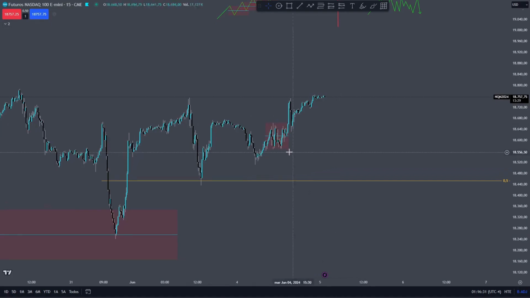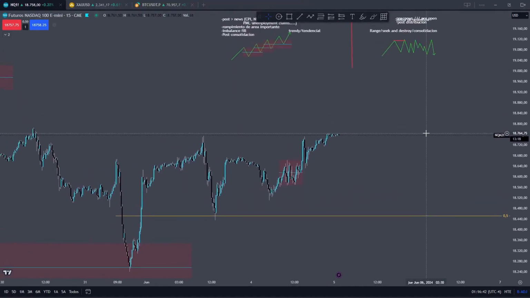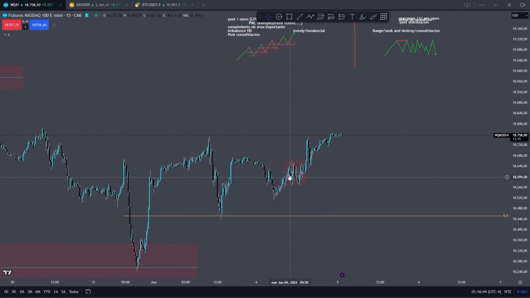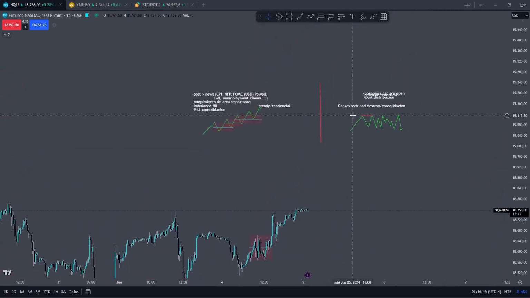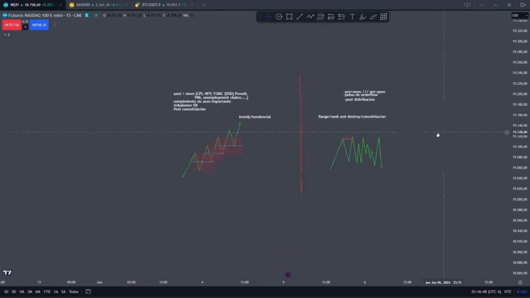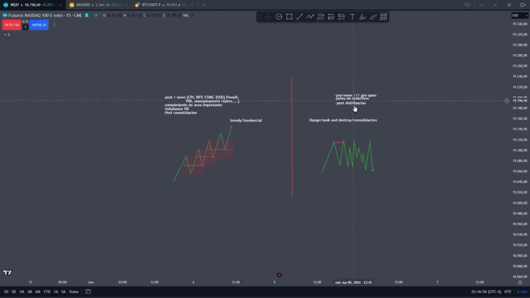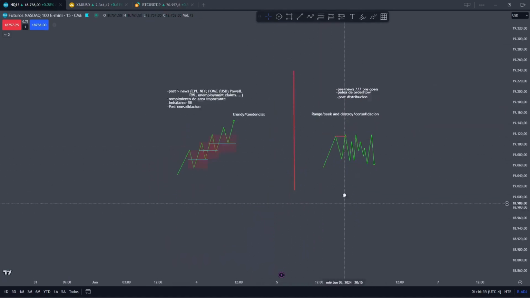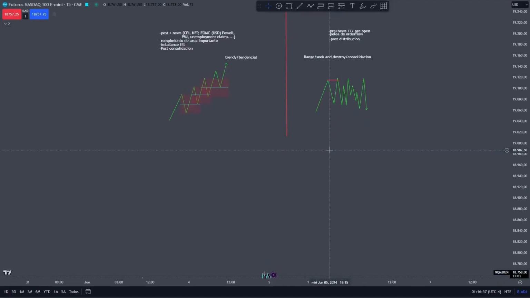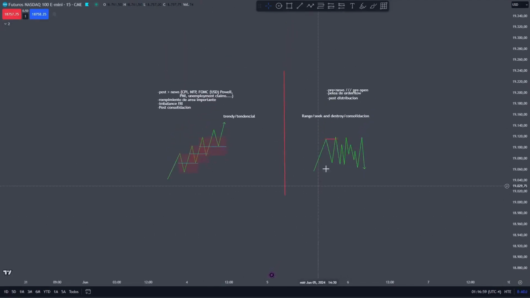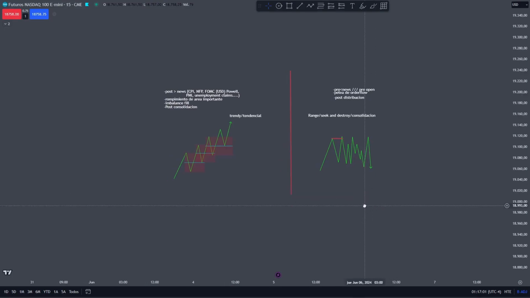Injecting fear in one direction, making people start to be induced to go in that direction, so that when the news comes out, it liquidates everything, and then takes the expected direction. This is how to identify a possible range or a possible trending market, by looking at key indicators and market behavior. Now, how am I going to want to act in such market profiles?